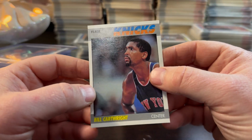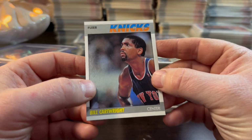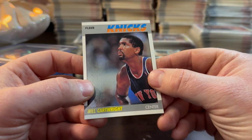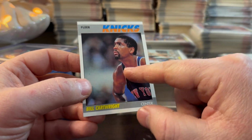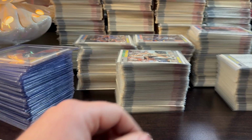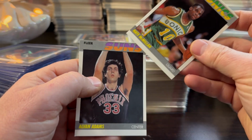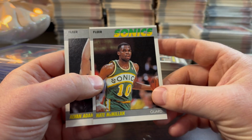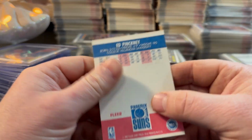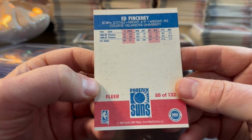And the original printing lines. I know you see them on refractors and prisms nowadays, but when I went through all these cards, a ton of them had these printing lines, and that's going to knock you at least 2 grades. Look at that, all throughout the middle on the card, right? Unfortunate there. Centering is a huge issue on these cards. Look at that one, it's just completely miscut, off-centered, but top to bottom, always look for that on this set. And then you're going to have almost like a reverse snowing on the back. I saw this a lot too.